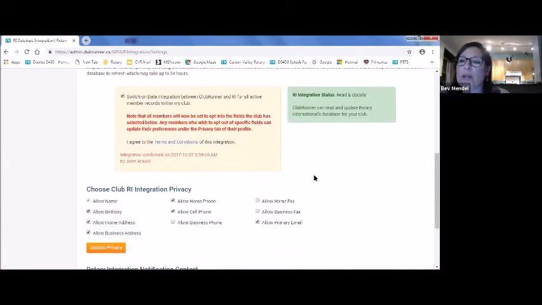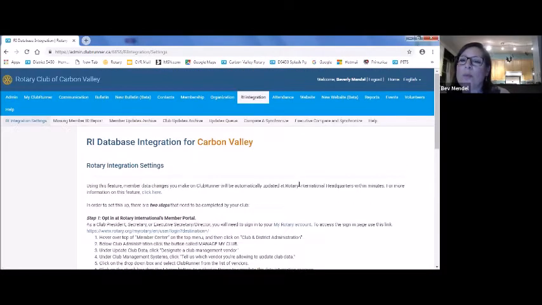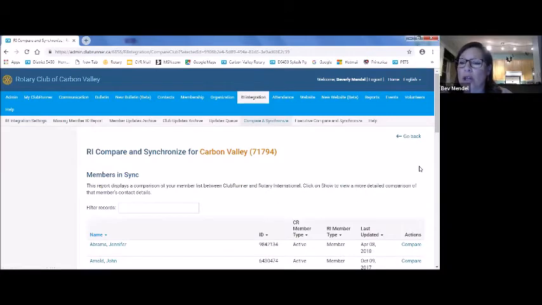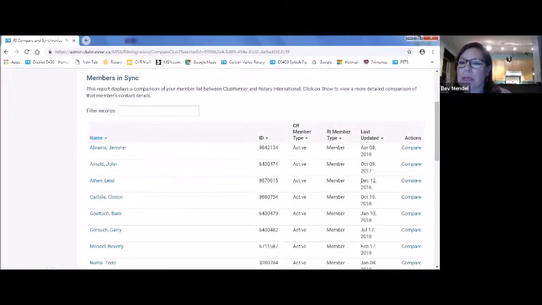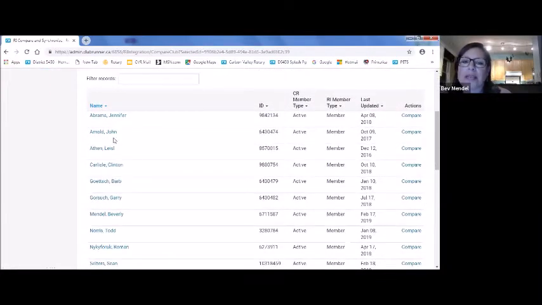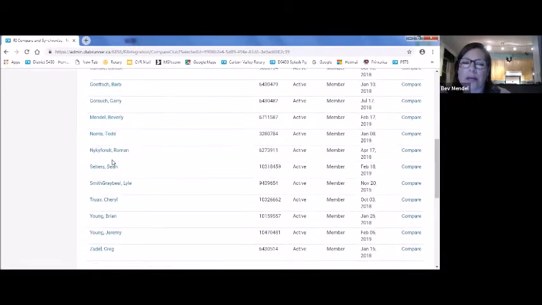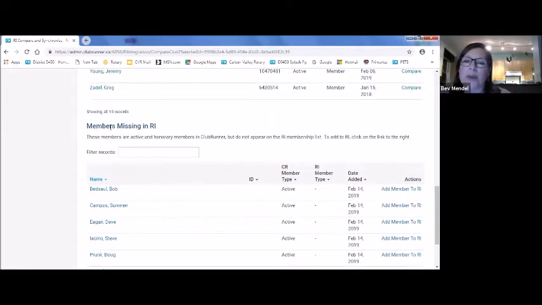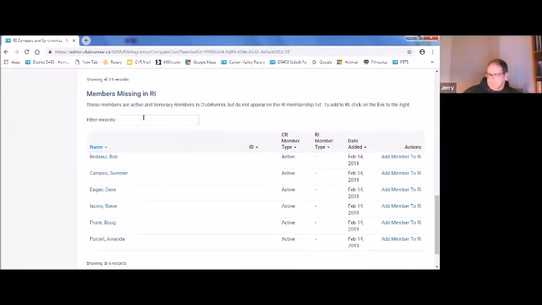You tell it what you want it to integrate, and it will compare what Rotary International has as members and what your club has as members. So these are all our club members here. And if anything's different, it'll say members missing in RI.